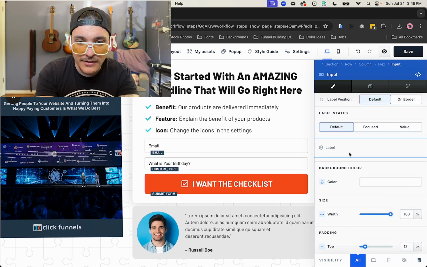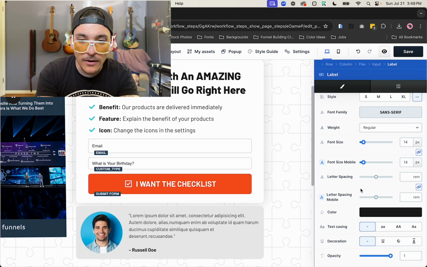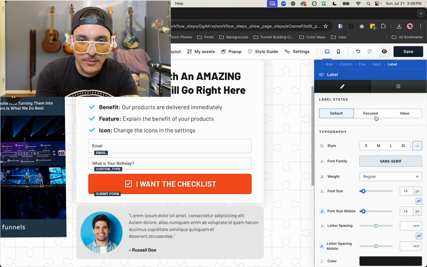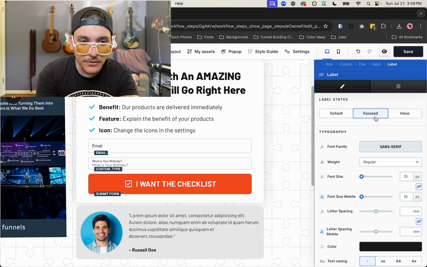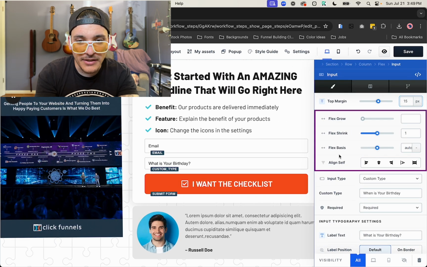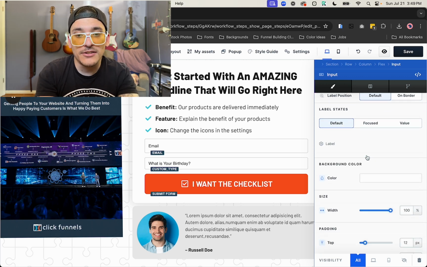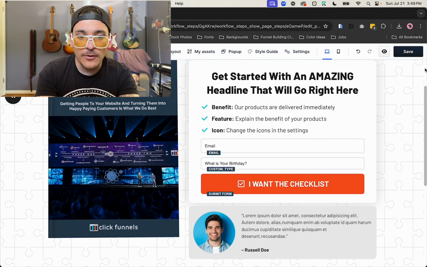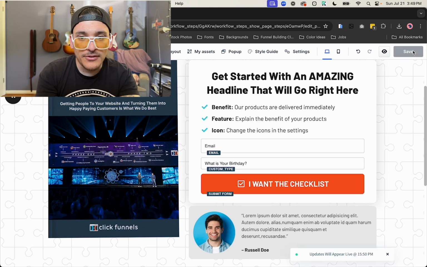And then you can adjust the label itself as far as letter spacing, font, label status when you have the default view, when you have the focused view, when you go to type something in. So there's a lot of adjustments that can be made to this overall input field, but I'm just gonna keep it very basic out the gate. Just know that there are tons of adjustments that could be made if you wish to do so. After we've done this, let's go ahead and save the page. And after we've done that, let's go ahead and click preview.